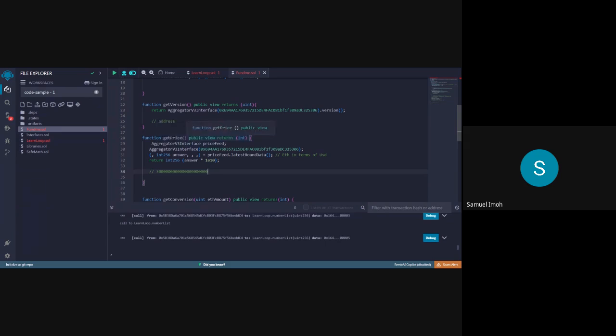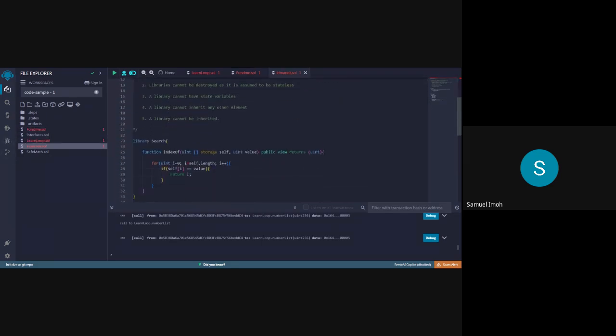It's going to be working with this getPrice function as a type, or kind of like a class.